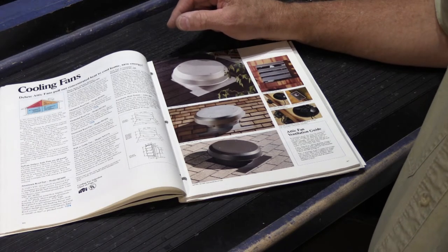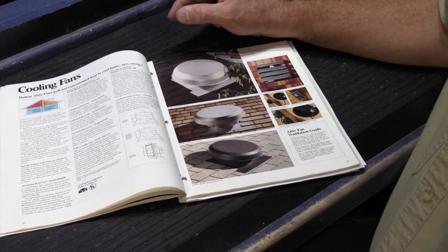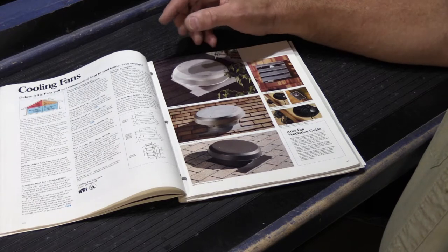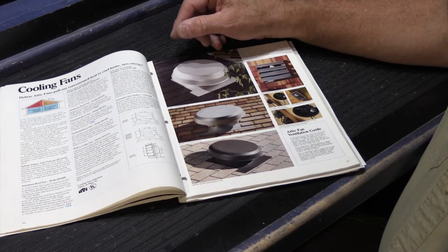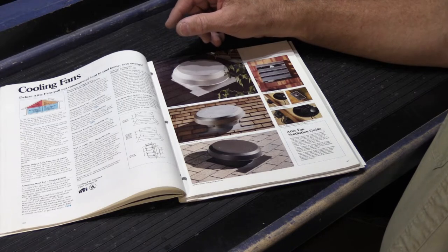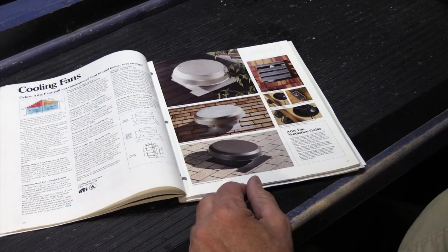And then there was the gold price sheet, and the gold price sheet was the distributor price sheet. That would be the price we would pay NuTone when we would make an order. Of course, there were all kinds of back-end deals and other promotions and things that always went on. So most distributors never really paid distributor. You always got something off, especially if you did a lot of business.